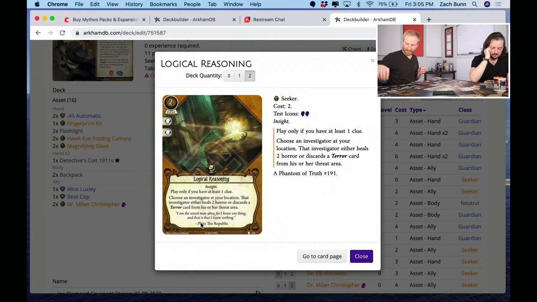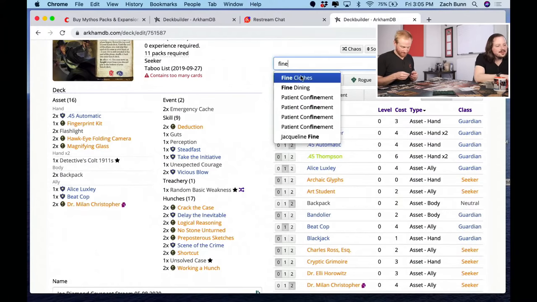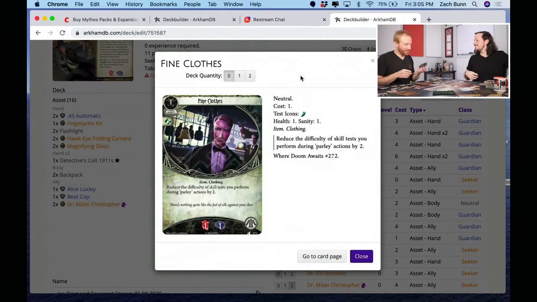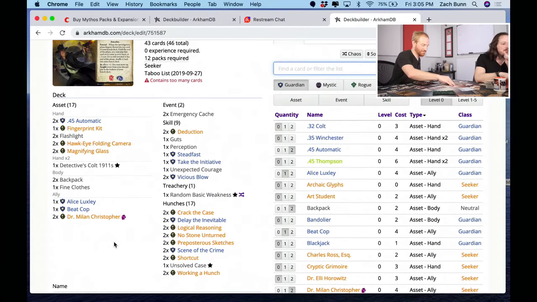Rosary. How about some fine clothes? Let's go. Actually, you probably need the fine clothes. I mean, we can both have fine clothes. Two gentlemen. Parley is usually a book test, and you got a better book than I do. You have four, don't you? Yeah. I've got three. This is not terrible. Plus, I can get it with my backpack. There you go. I'm going to put one in. It's that simple. I'm at 43 cards now, though. I have problems. Yeah, now you got to cut.